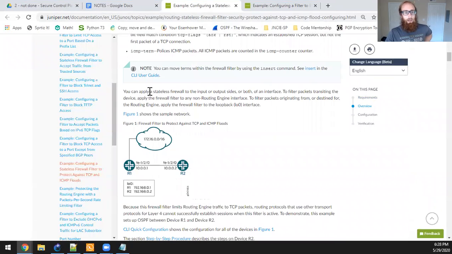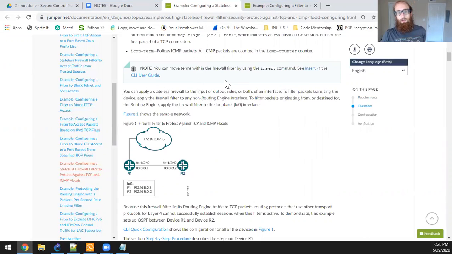You can apply a stateless filter to the input or output sides or both of an interface to filter packets transiting the device. Apply the firewall filter to any non-routing engine device to filter packets originating from or destined for the routing engine. Apply the firewall filter to the loopback interface.